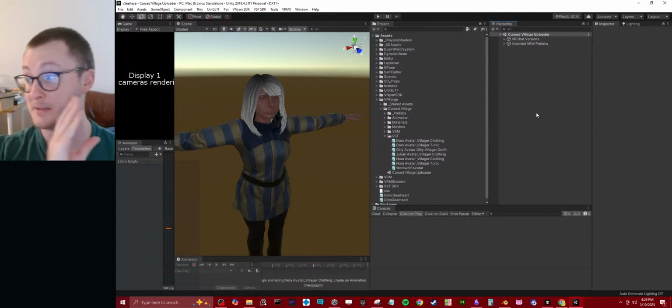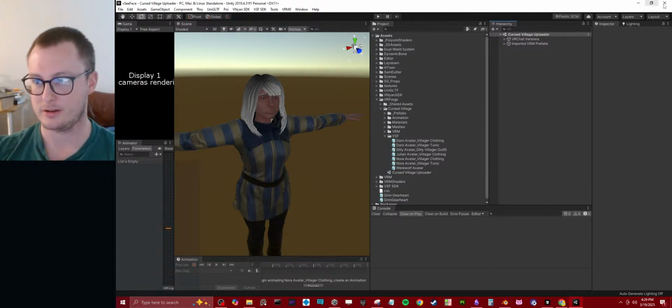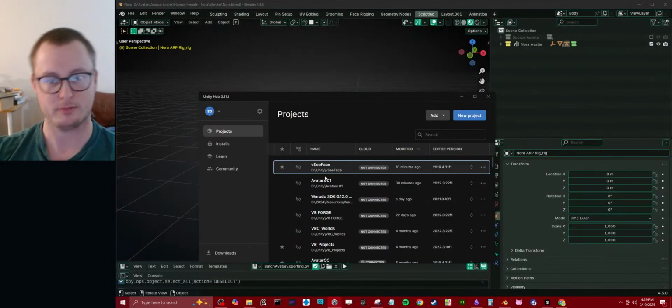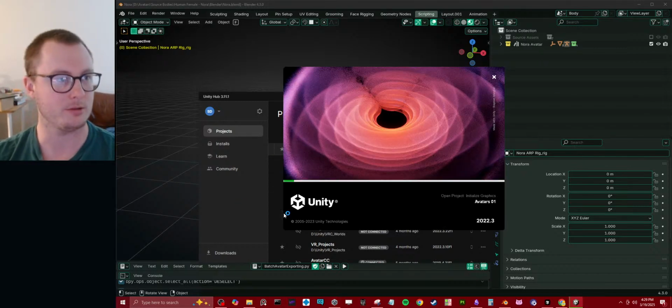But then that update is in the other Unity version, so I have to open up. I really should have just left that open. I have to open up Avatar 1, blah, blah, blah, do all this stuff.